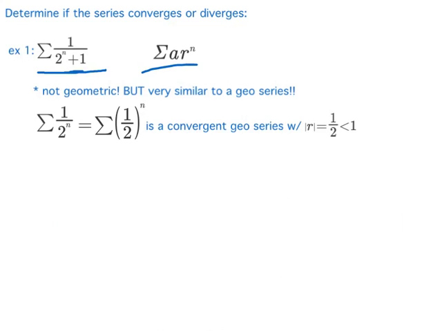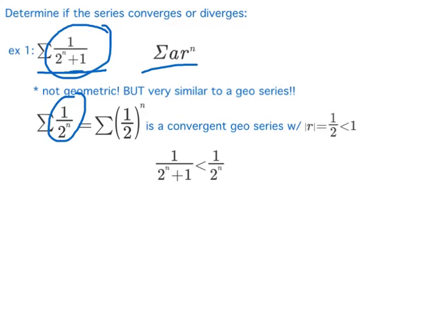And you're going to love the comparison test because it's very straightforward, it's very easy. What I can say is that there's a relationship between the terms of this series and the terms of this series. I want to know what that relationship is. So what's the relationship between the terms of the series that I want to know about and the terms of this other series that I know to be convergent? So pause it, think about it, and decide, is the first one less than the other one? Is the first one bigger than the second one? Are they equal? Think about it and come back.